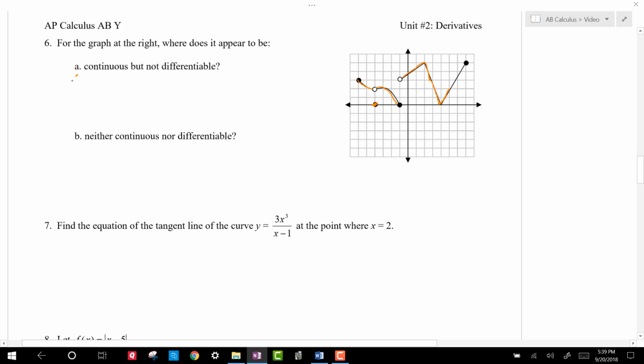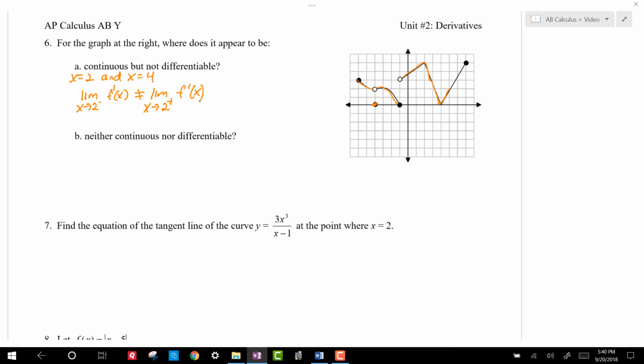So at x equals 2 and x equals 4, right? And we just gave this reason. This is a sharp turn. What does that mean? It means the limit as x approaches 2 from the negative side of f prime of x does not equal the limit as x approaches 2 from the positive side of f prime of x. Now I could say the same thing about 4 from the negative side and 4 from the positive side, but hopefully that makes sense.